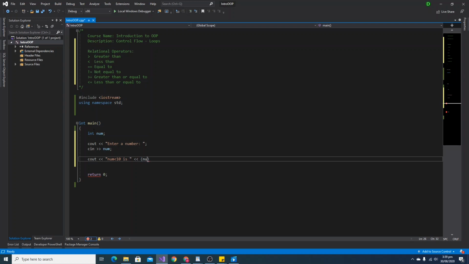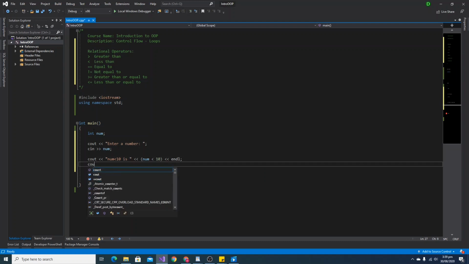So inside of these parentheses is where our checks will be done. So num less than 10. Put in an endl. Now let's check if it is greater than 10.